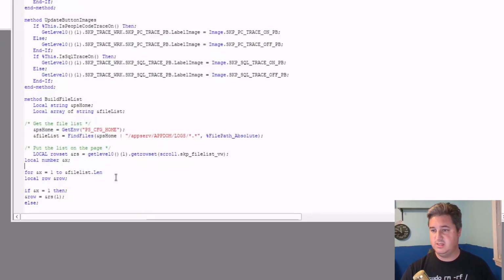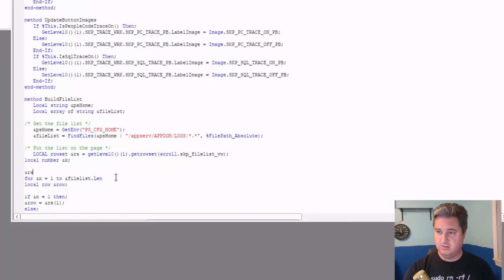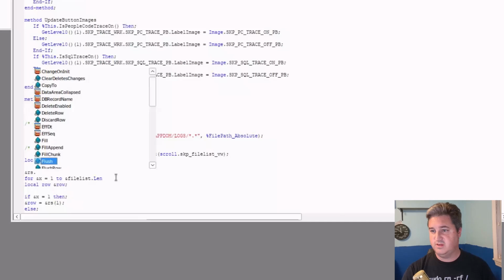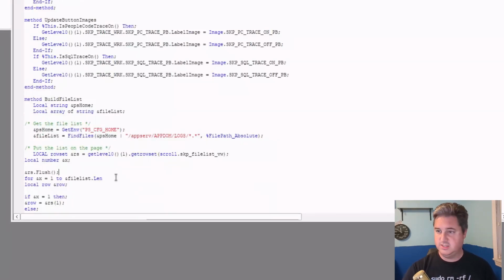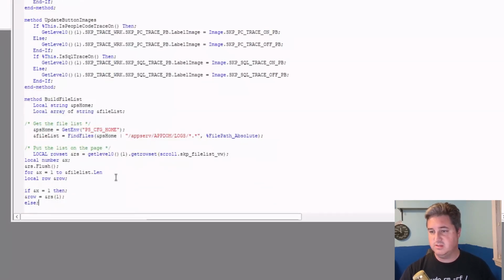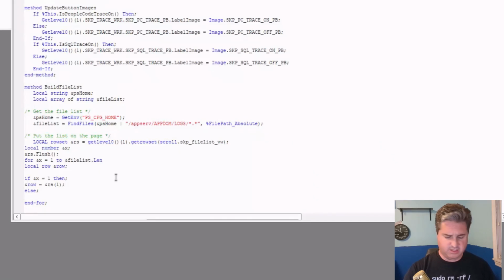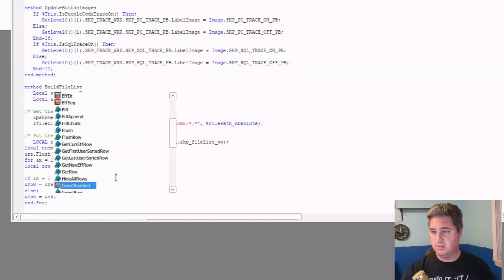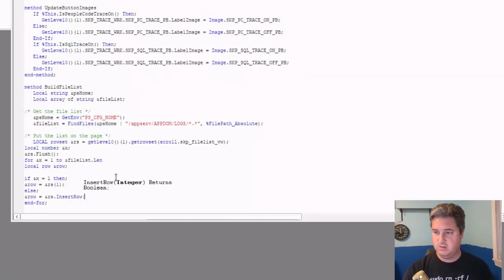And you know what I really need to do, just in case, let's do rs.flush, just in case there were rows before we called this method. I always forget to do that. Otherwise this row is gonna be rs.insert row, and I always forget it returns a boolean. So we're gonna insert it at the end.